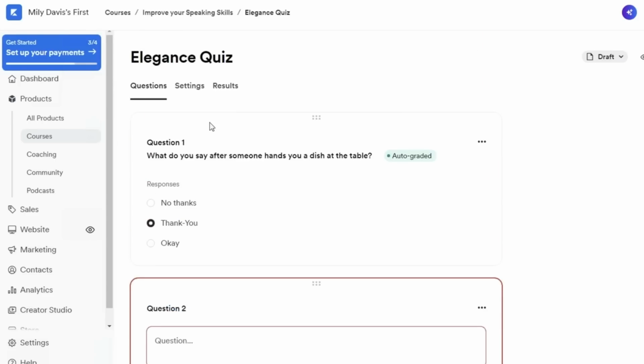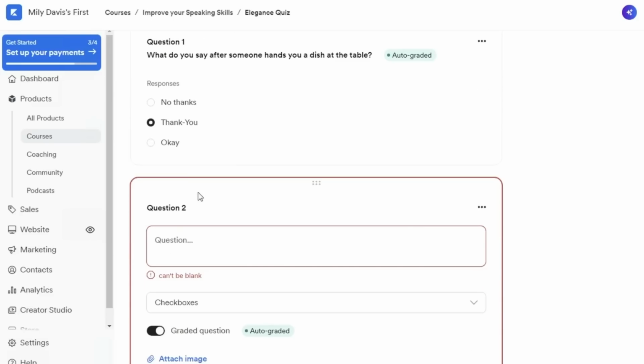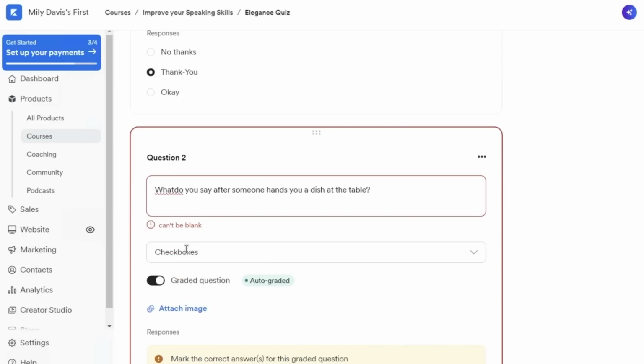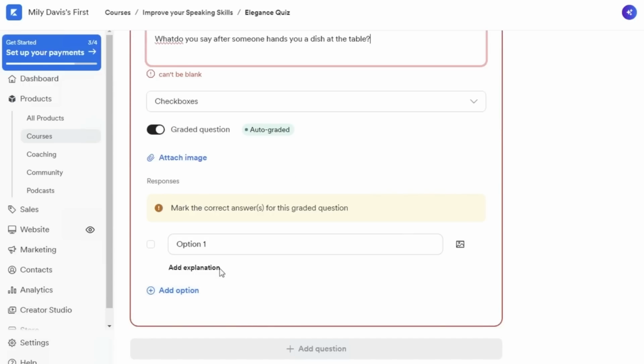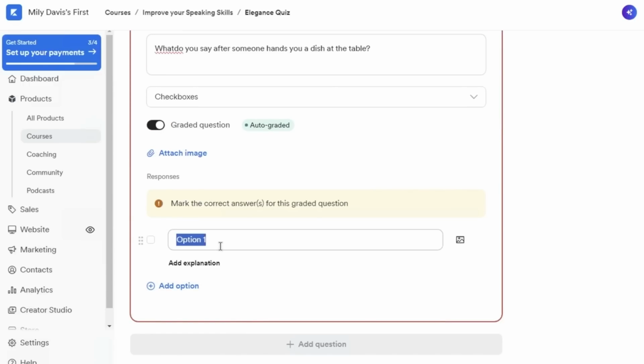Now, if I was to take the same example and convert that into a checkbox question, what do you say after someone hands you a dish at the table? And in this particular situation, when you have a checkbox answer, that means more than 1 answer is correct and all of them need to be marked as correct. So option 1 might be thank you.